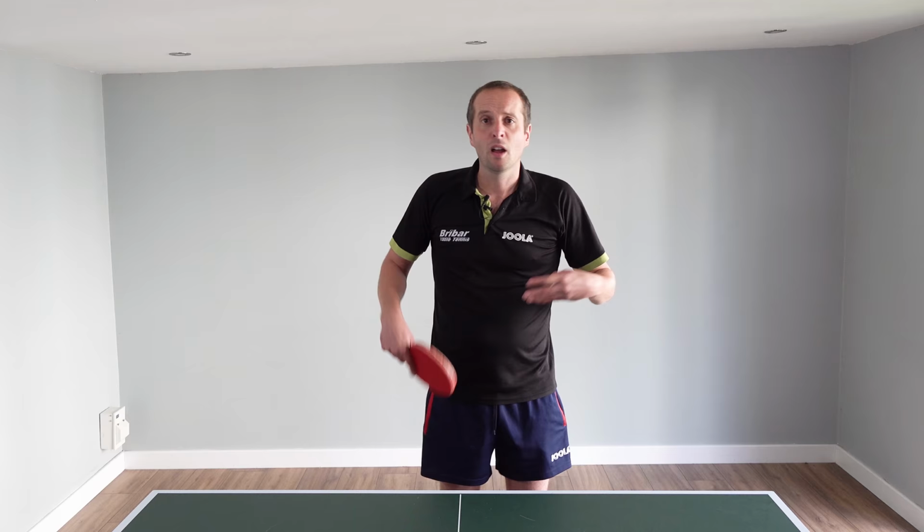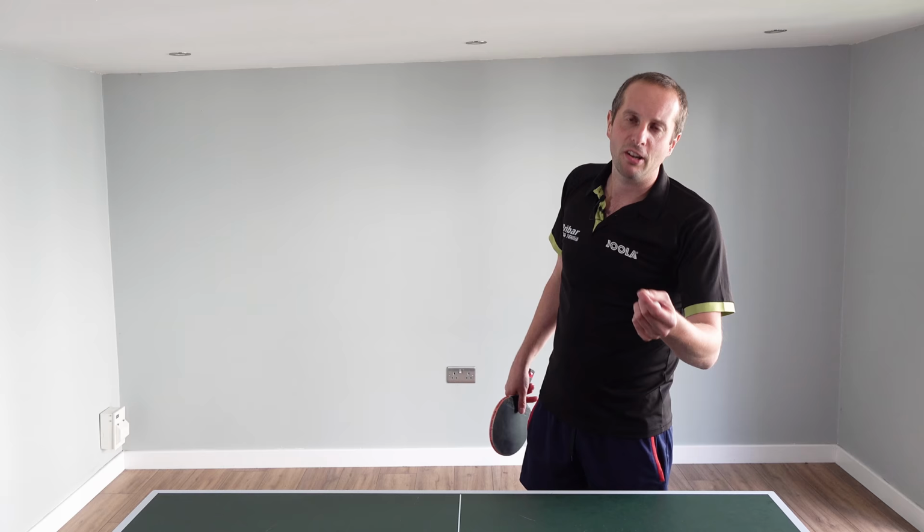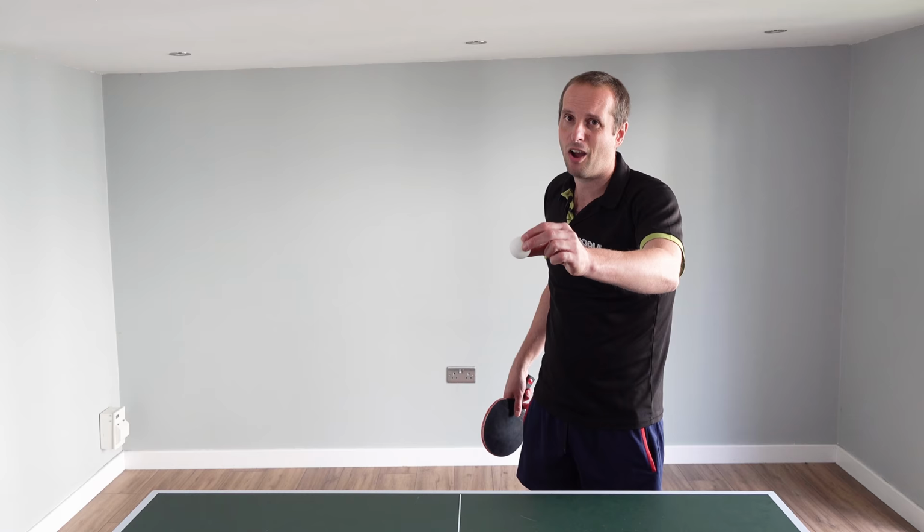Another way that you might do a powerful third ball attack is if your opponent has just slightly misread the serve and the ball pops up a little bit high, then of course that's your invitation to finish off the point.